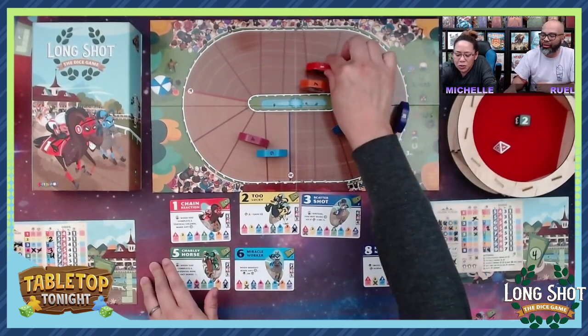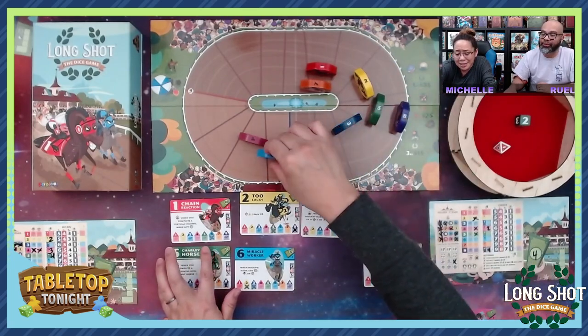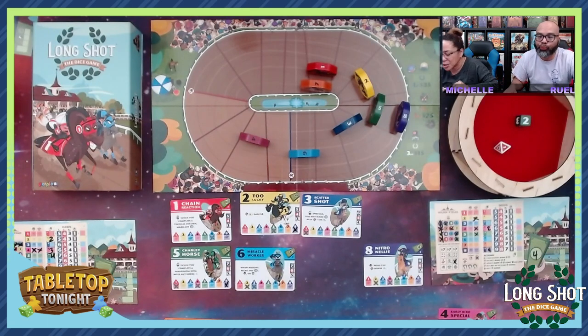So cool. 1, 2. Okay, number 6. Oh, yay, number 6 is out of the gate. Okay, when you complete a vertical column, mark any circle. Okay, do I want that?